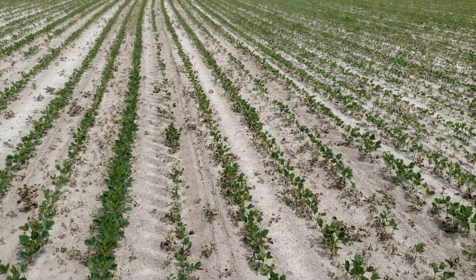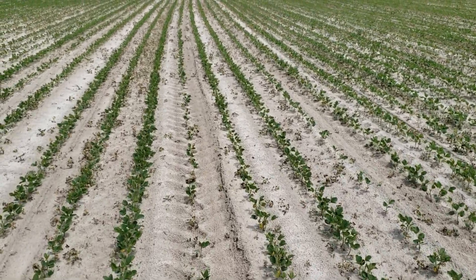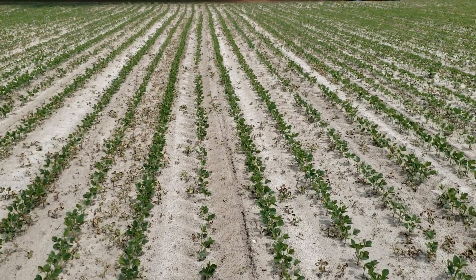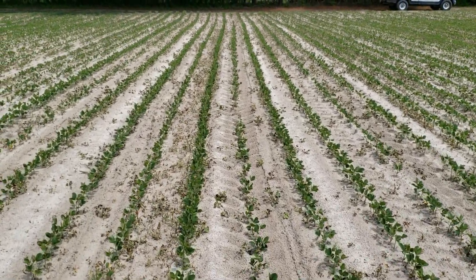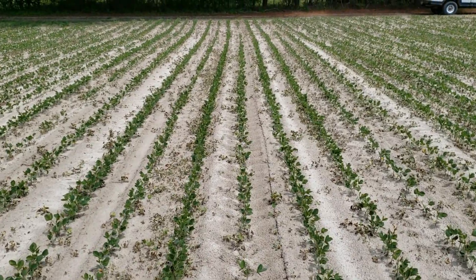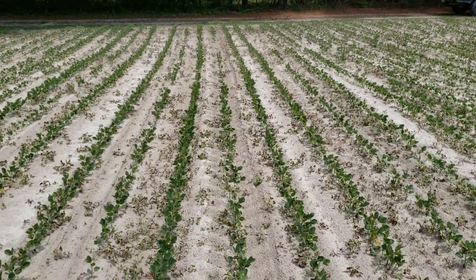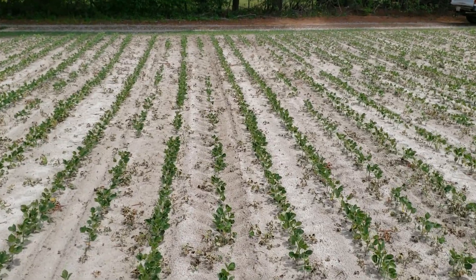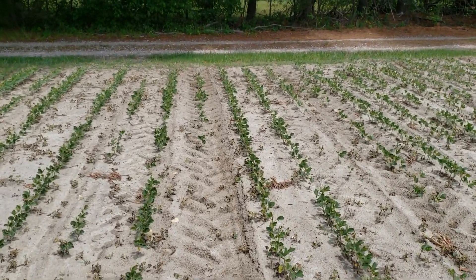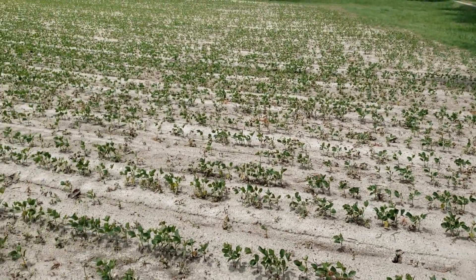We're getting there and I expect next year to be even better. Got seed depth right. I'm going to figure out something about monitoring those chains to see when they fall off or come loose. But this is excellent kill out here — I'm delighted. Today's the 23rd and this stuff has not been in the ground a month yet. Like I said, it was planted on the 25th of April. Liberty is a good product. You just got to get it on the weeds when they're small. Don't think you're going to come out here and control weeds that have already gotten up over a foot tall — not going to happen, doesn't work that way.